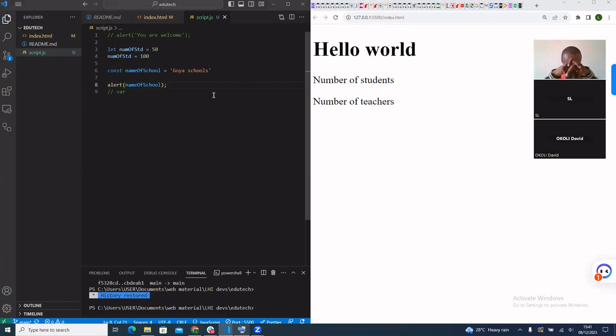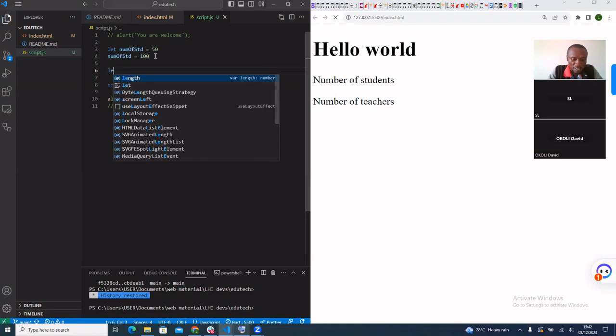Another thing I would like us to look into is the naming convention in JavaScript, naming convention when declaring variables. If you notice, when I was naming numberOfStudents, naming convention is done in camel case, meaning that if you're starting with a word, the first letter of the word will be a small letter. If it's more than one word, the next one can be capital, just like numberOfStudents. We don't name our variables like this.